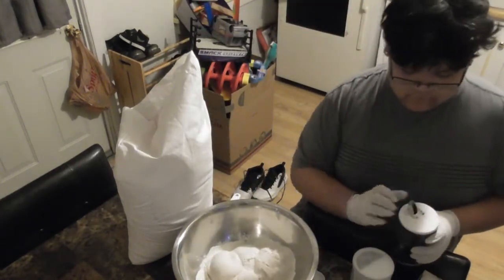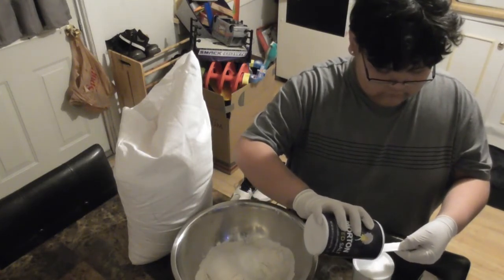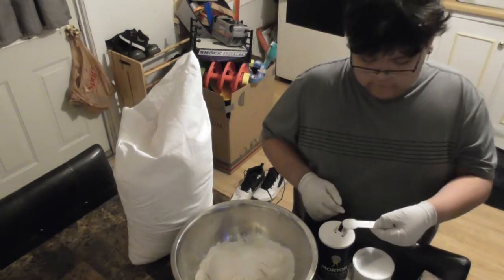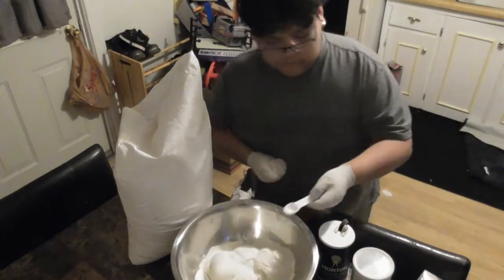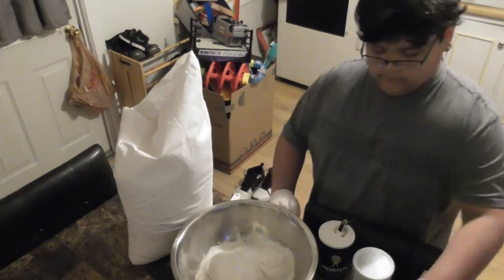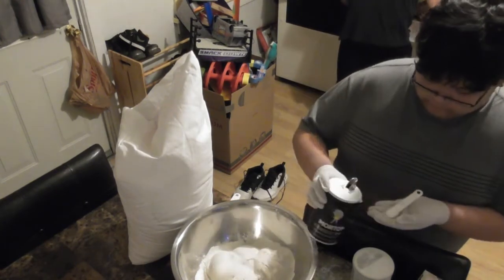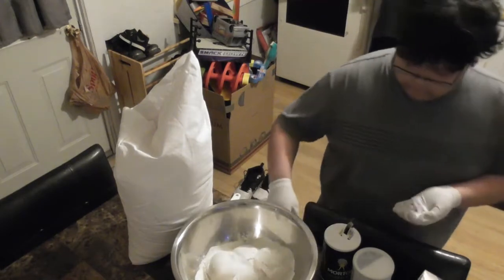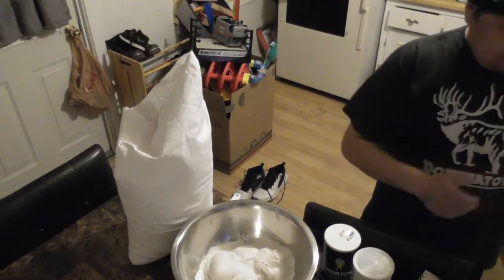Salt, and then the next one's going to be a half, which is that one. You fill it all the way up, just leveled how you did on the baking powder. That's good. Okay, now go ahead and pour that in there. There you go. Then your half. Okay, so we got those done, right? So now we do our board, which is the grease.